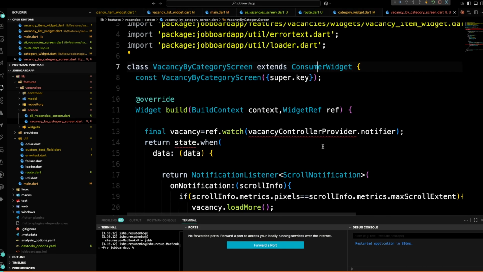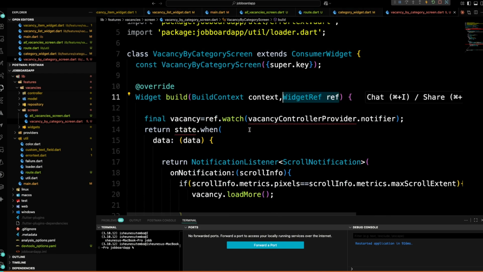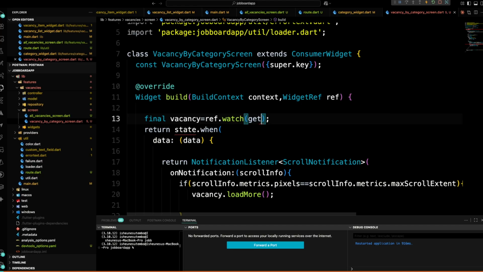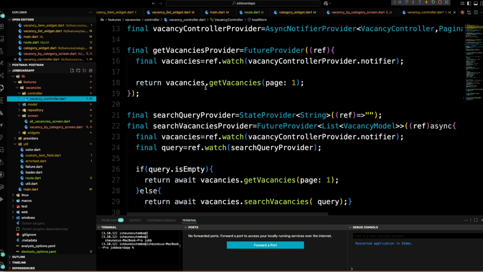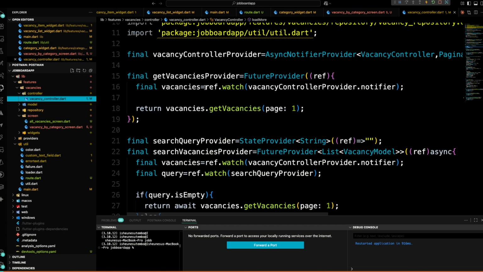And then inside our build function, we need to pass in the reference parameter, which will allow us to watch or read providers, right? And then here we are just going to get, so if we go inside our vacancy controller right here, what we need inside our vacancy controller is the get vacancies by category provider, this one.